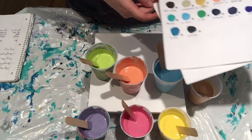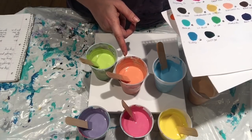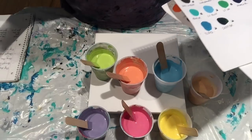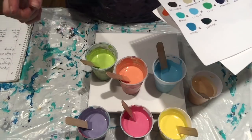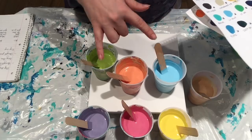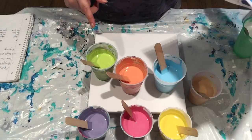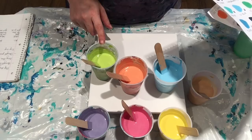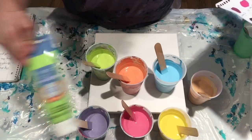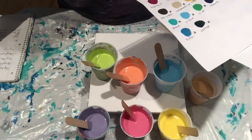I was looking for semi-transparent paints that are more matte in finish. Here's the light blue in Artist Loft. I believe this was the basics cadmium yellow with a touch of naphthol crimson — both semi-transparent, both dry matte. This was the quinacridone magenta and the light blue, again both semi-transparent and matte.